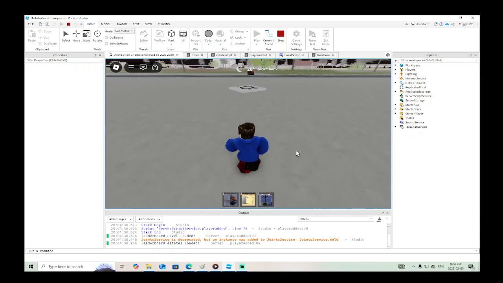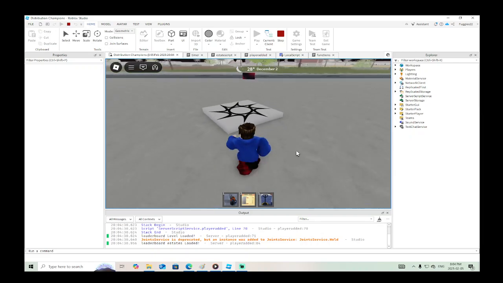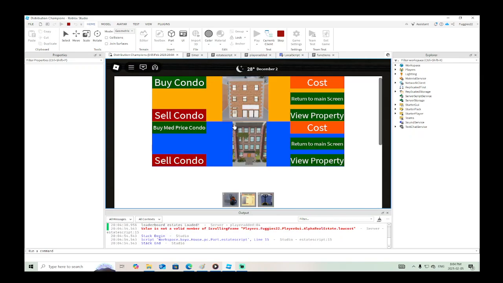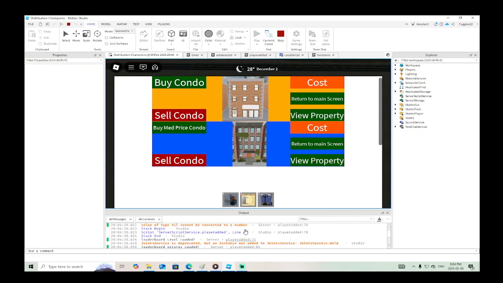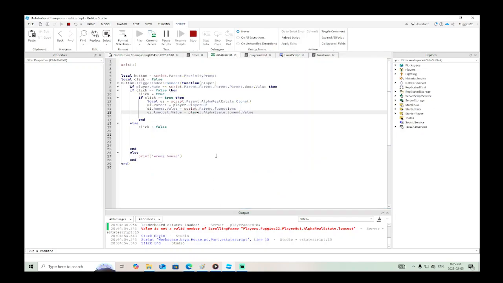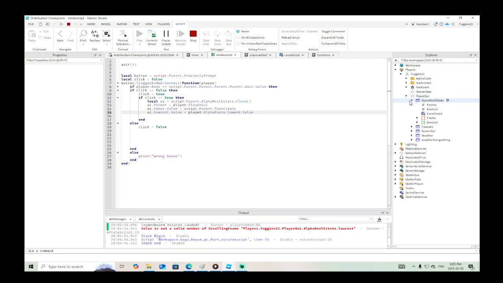So we activate that. We come over here. I should put that button right here. Now it says value is not a member of low.